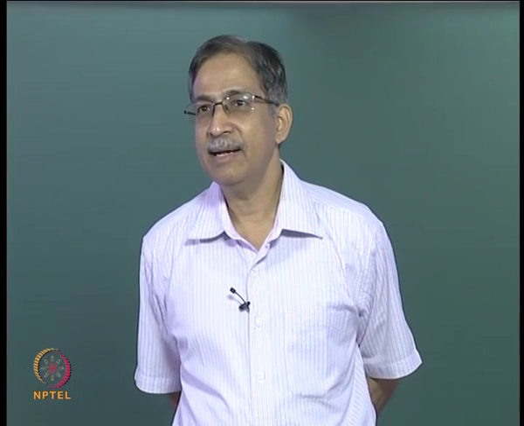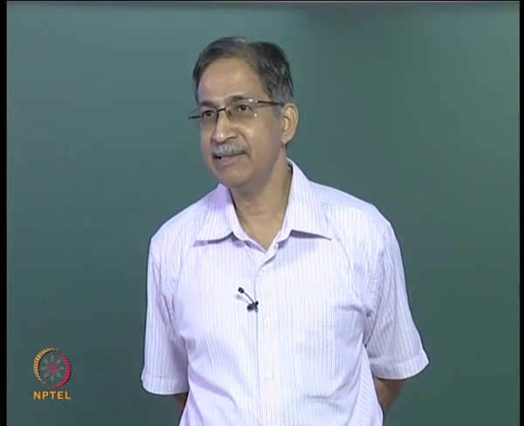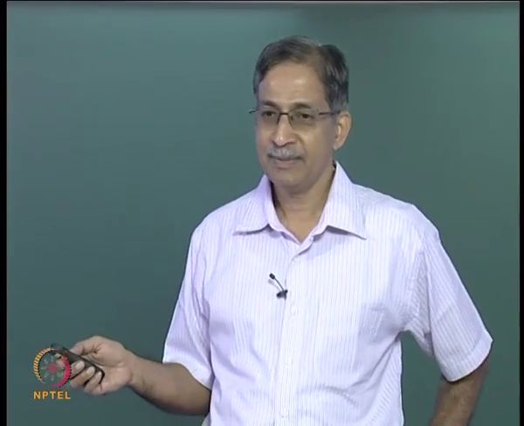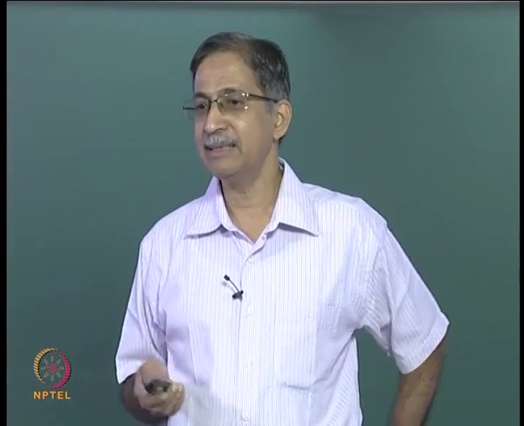So we have, as you rightly pointed out, 8 active degrees of freedom. I have marked them there in green color, and you have 4 restrained degrees of freedom. You can identify your start nodes and end nodes for the 3 elements. You could draw the 3 elements separately, or you could choose to draw a typical element and generate the matrix. Now the TI matrix and the TD matrix actually are similar, except that the size changes.